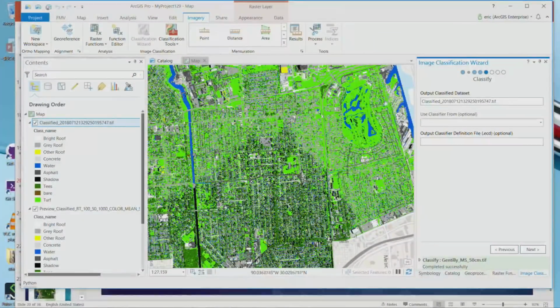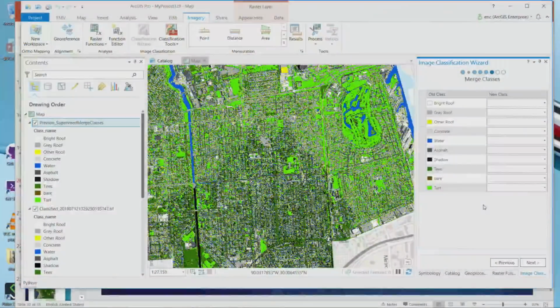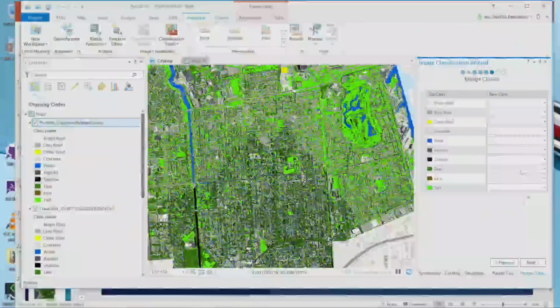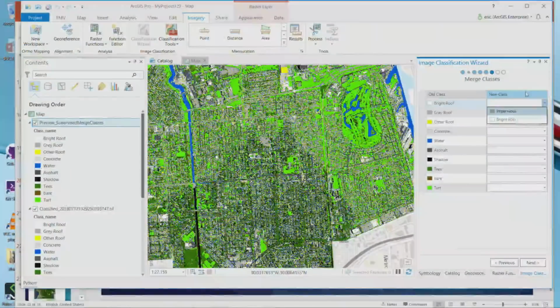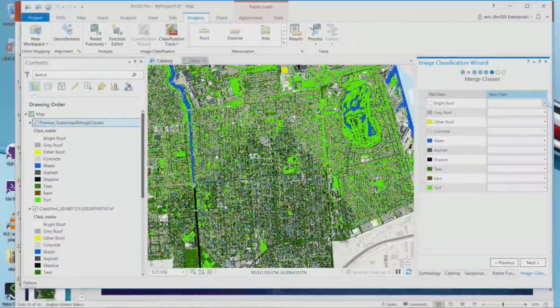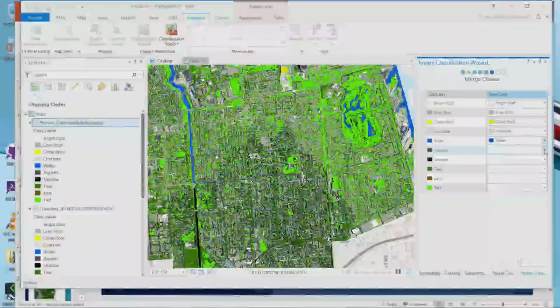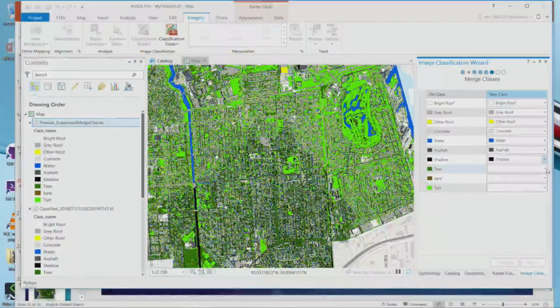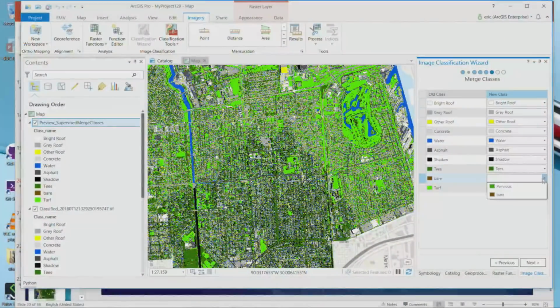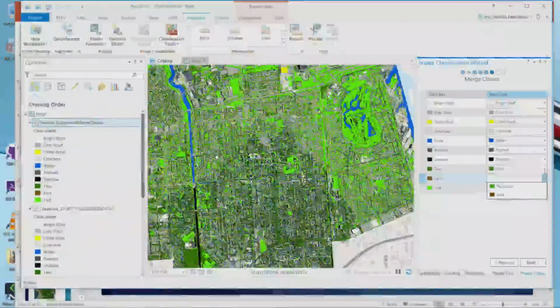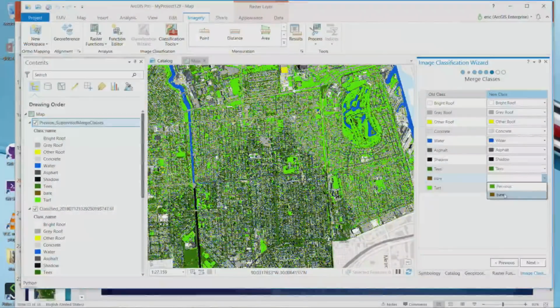Okay, looks like it classified. So now I can merge classes if I want to into their parent class, for example, impervious. But this is for the accuracy assessment, and I'm going to go ahead and assess the accuracy of the land use, which will not be as high as the accuracy for pervious impervious, because you can misclassify some of these, but they're still pervious, right? So even if you call an asphalt roof a road on a land use map, that's incorrect, but for pervious impervious, it's correct. So let's see how we do here.